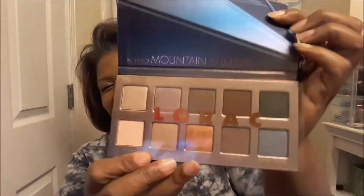The last item from Nordstrom Rack is the Lorac Unzipped Mountain Sunset palette. It retails for forty-two dollars but was only seventeen dollars on Nordstrom Rack. I heard great things about Lorac from other YouTubers raving about the formula and the eyeshadows, but I didn't want to spend forty-two dollars just to try it out. Seventeen dollars is reasonable. There's also a little tube of eyeshadow primer inside — that's nice. And look at the way the box opens — cute, isn't it?